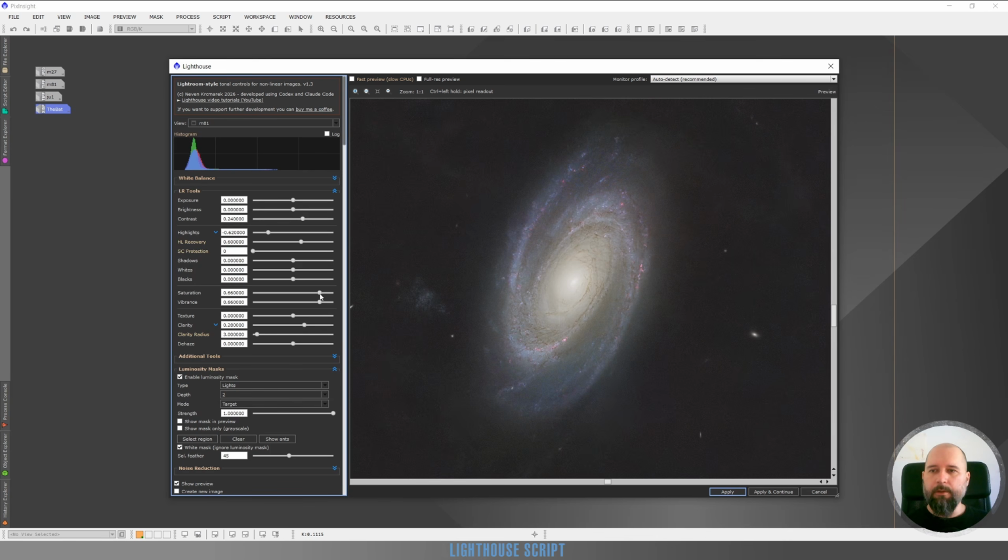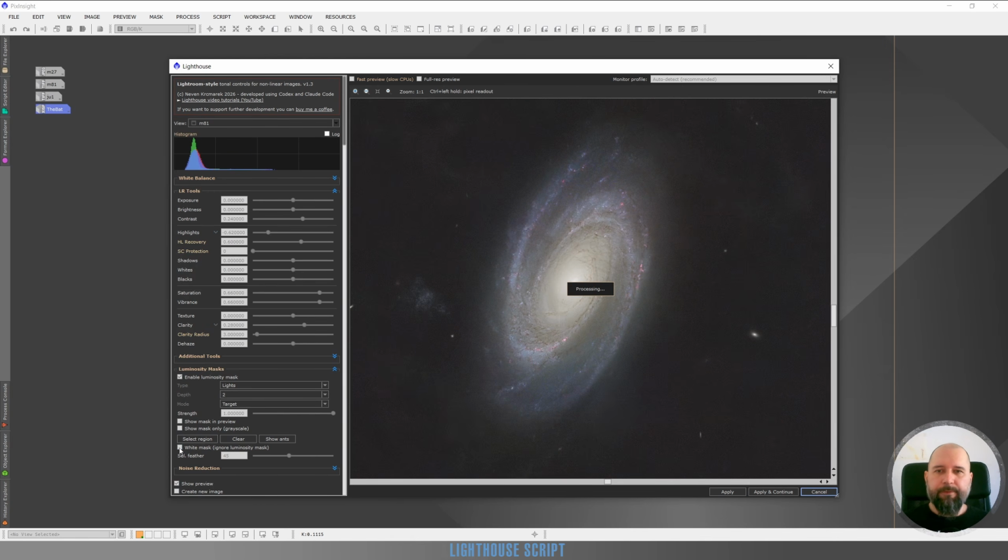Maybe the saturation boost is a bit on the nose. The sliders are now pulling very aggressively on this kind of mask, but it's okay. That's why it is there.